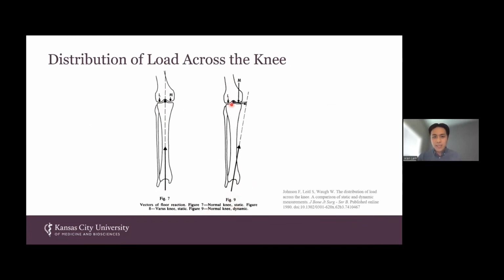a normally aligned knee, that force vector is mainly going to be putting force on this medial compartment. So you can imagine if this happens to a normally aligned knee, what it does with a varus aligned knee. That puts even more pressure on this medial side. So that just shows that this is going to be a recipe for disaster with the tibial component.